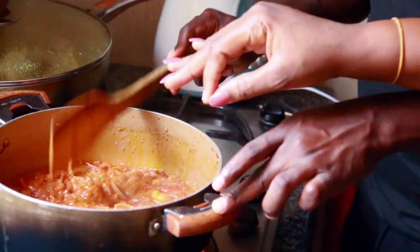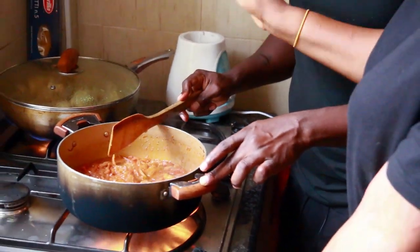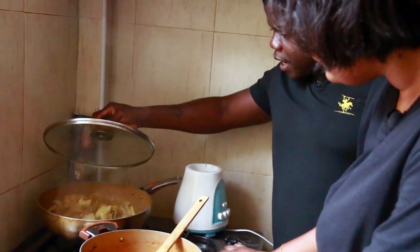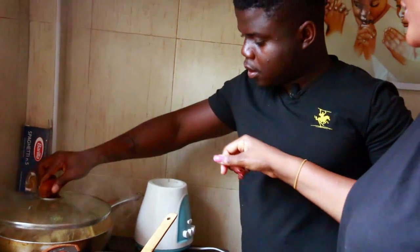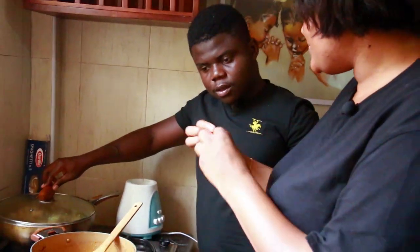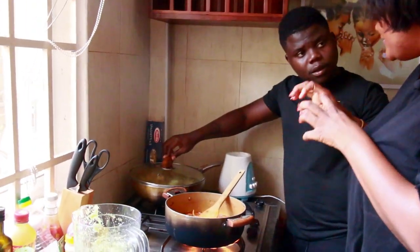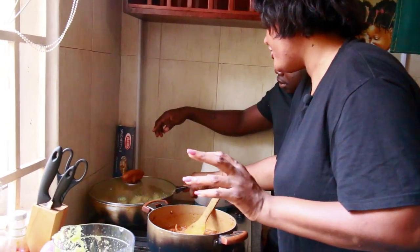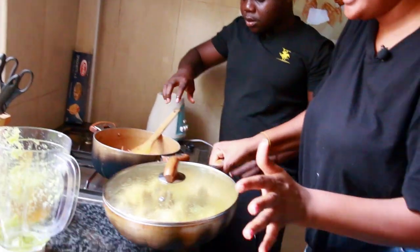So we leave this to cook. And then our chicken is cooked through. It's done. Yeah, it's done. So I think we should turn off the fire. Are we going to fry the chicken? We are. We are going to fry it and after that we add a little spice to it. To give it a special touch. Amazing. It's not just any normal chicken that we fry. Let's put it here.